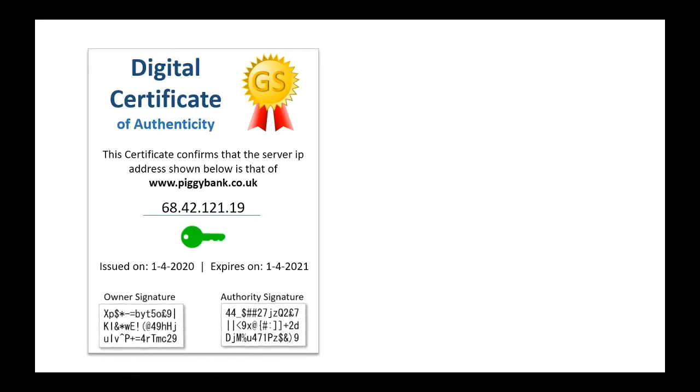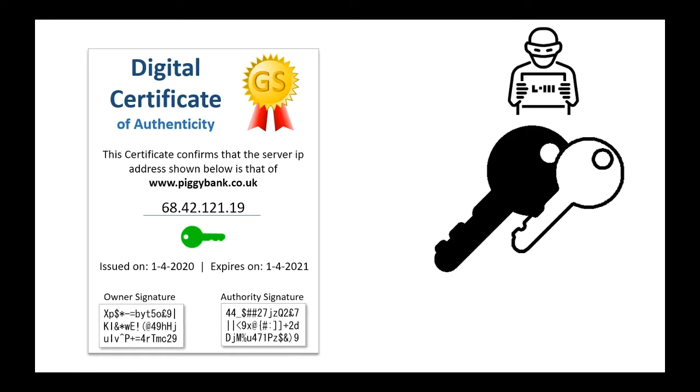So why then do we need two signatures on a digital certificate? Let's bring back the Money Fraudster. He has used the web server to generate a new pair of keys of his own. He has also got a copy of the genuine digital certificate, as anyone who communicates with the genuine web server is given a copy as part of the authentication process. Now, he could just give the certificate to anybody who asks, and it will look like he is the genuine web server, but there is one big problem with that.